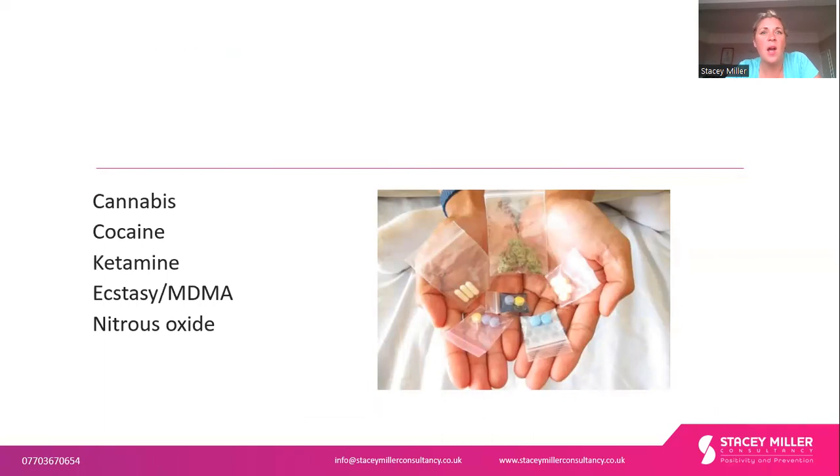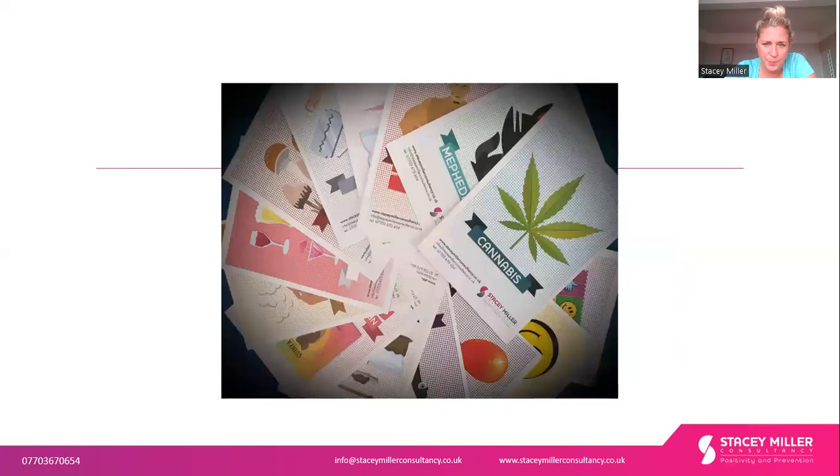Then these are the drugs that I go through. A lot of people are like, oh, but what about heroin and crack cocaine? If you wanted me to go to your workplace to deliver training and include that, then of course I can. But realistically, most young people will not ever take heroin or crack, okay? Really, really rare. Potentially as an adult, maybe, but even that is not that common. So these are the most common drugs to look out for.